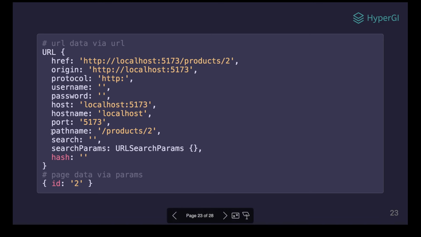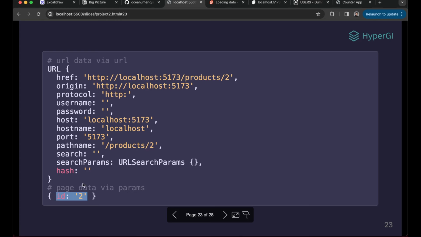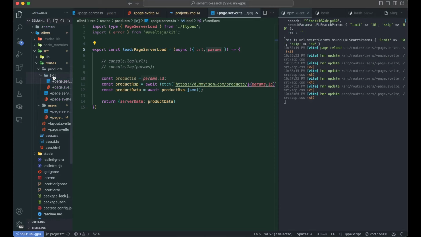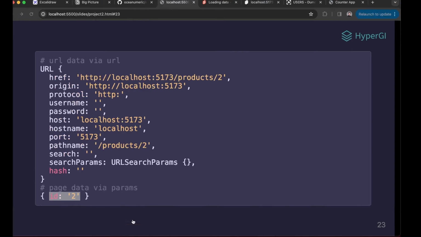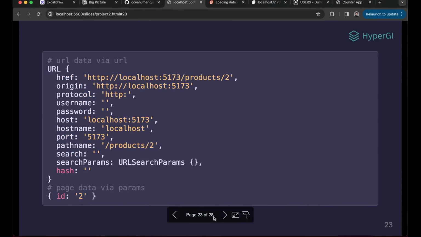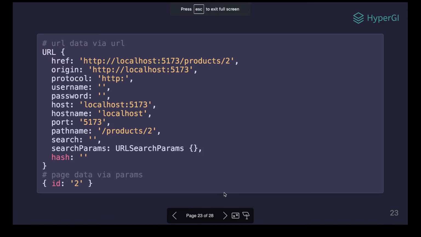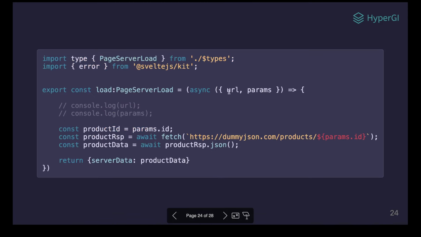So if you look at here, the path name is products 2 and the ID is 2. But if you change this ID to SD or SS, the key will change, okay? The key will change, and then on the server side, we have parameters, then you get the product ID, then you go to dummy.json to fetch it.